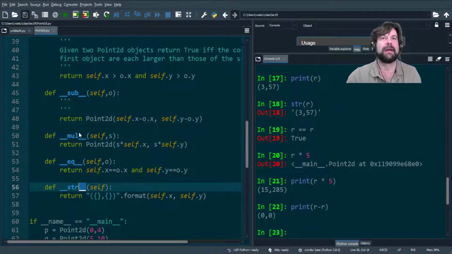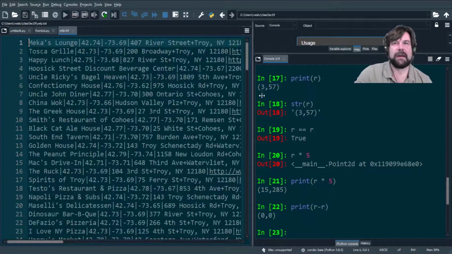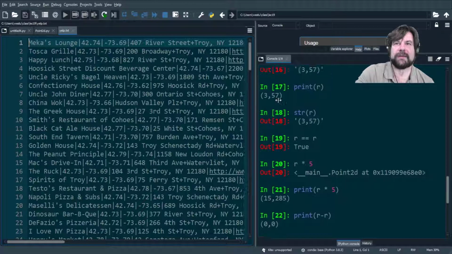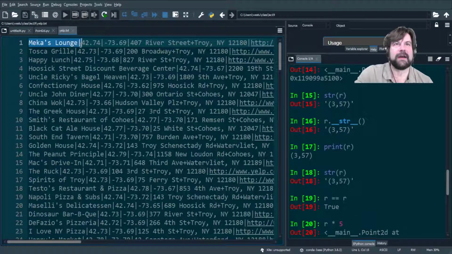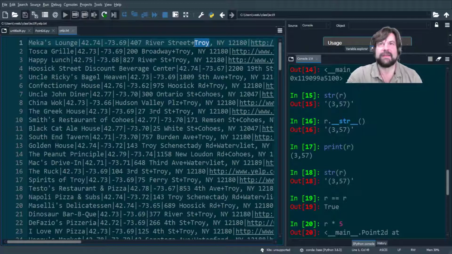We had a sequence of lines, and each one had a restaurant name, then a bar, then the latitude, a bar, the longitude, a vertical bar, and then an address. The address had embedded plus signs that delimited different lines of the address.